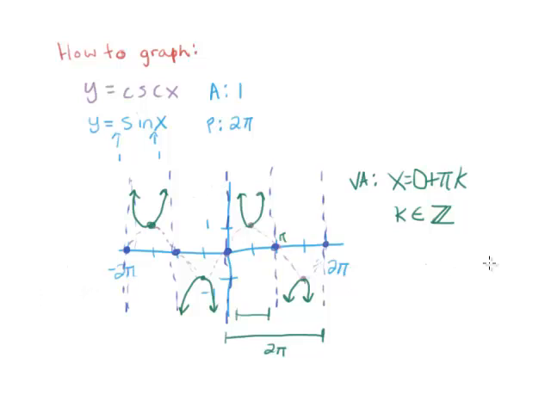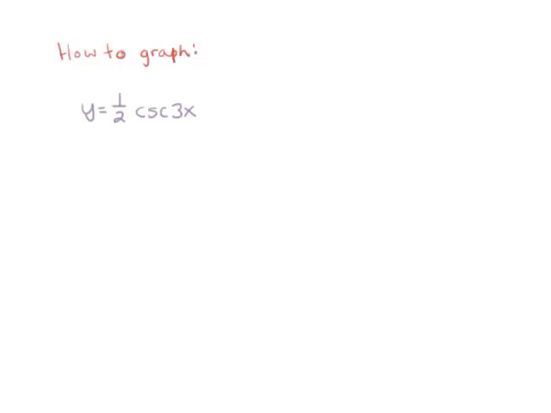Now let's try to get a little bit crazy with this, but in a safe mathematical way. Let's try to graph y equals 1/2 cosecant of 3x. So we always need to start by thinking of this as its reciprocal function. Notice the 1/2 and the 3 get carried into it. We don't just graph sine x, we graph 1/2 sine 3x. The amplitude of this sine function is 1/2. The period is going to be 2 pi over 3.